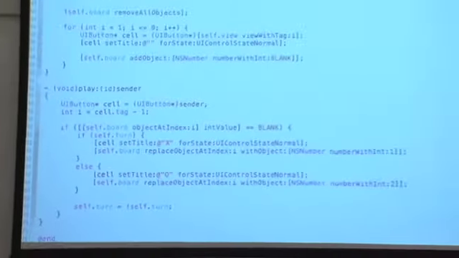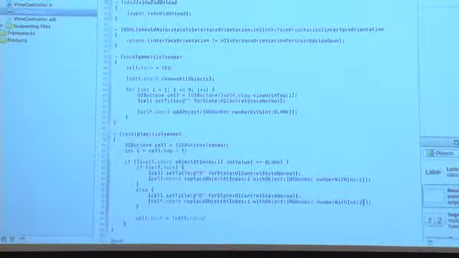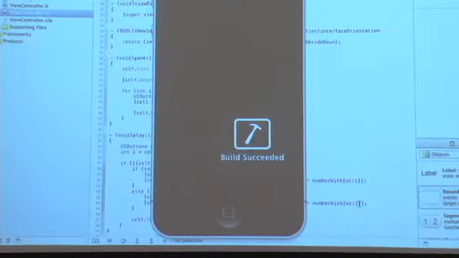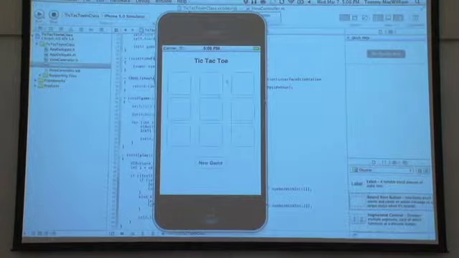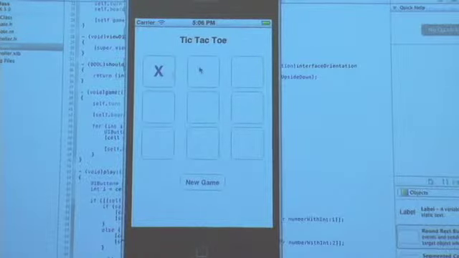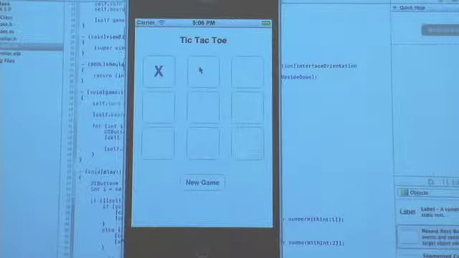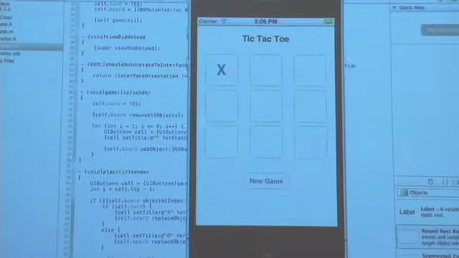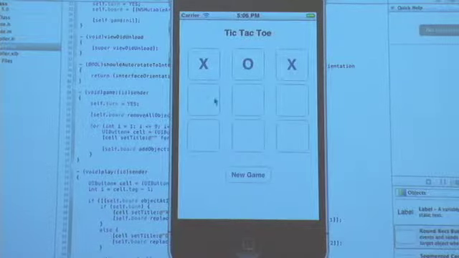OK. Make sense to everyone what we did there? All right, so let's actually run this because we're kind of in a working state now. If we run this, you can see here's our board. If I click a button, there's my x. It recognized that this sender parameter is going to be this button. I found the correct index into my model. Now if I click this one, I get an O, x.